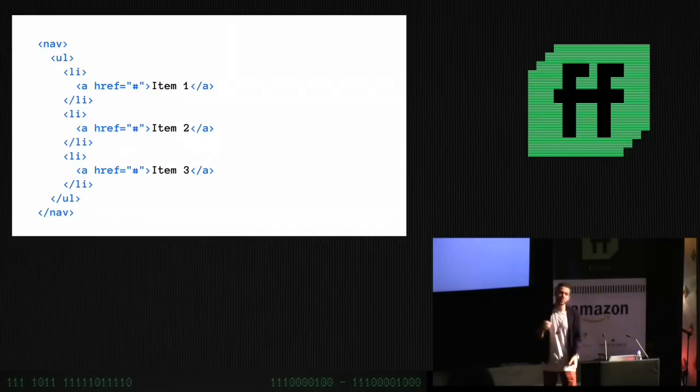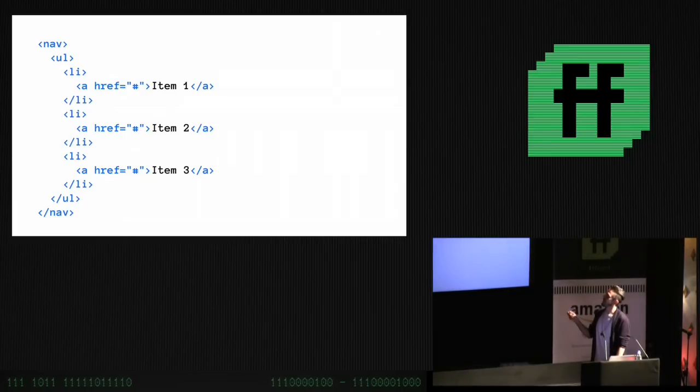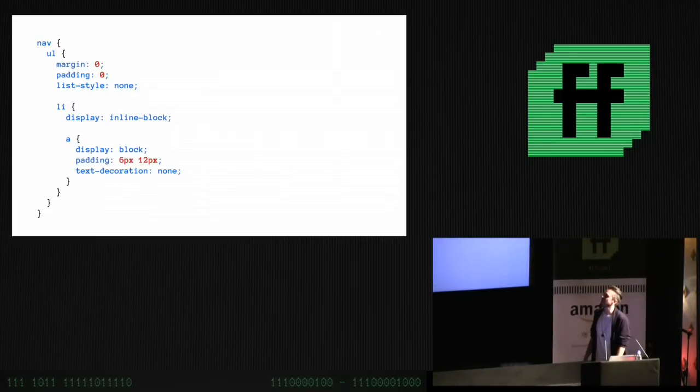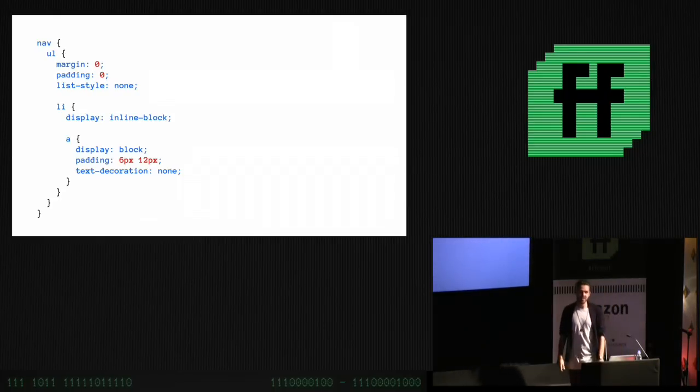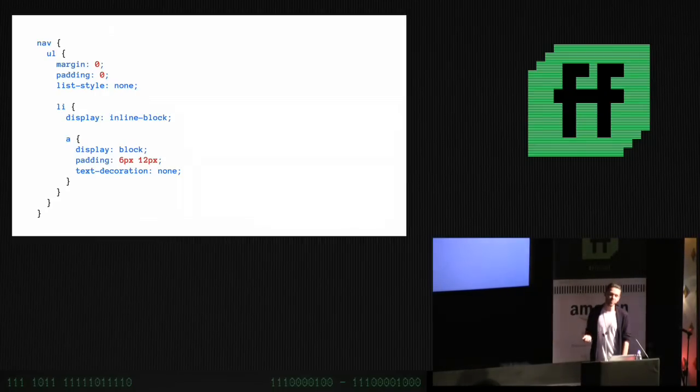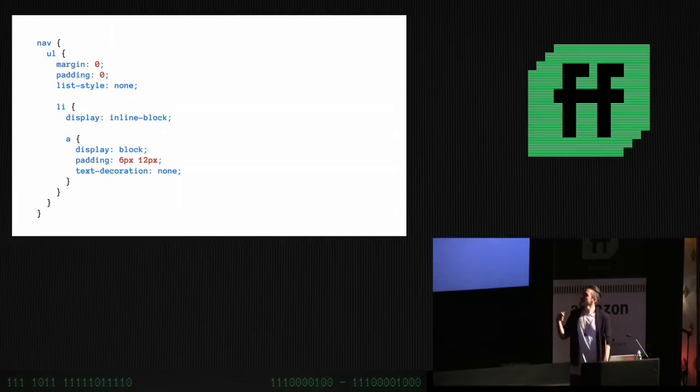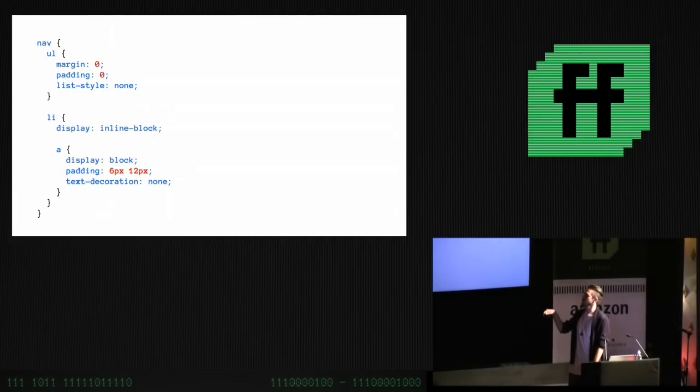The problem really is with Sass and Less, it's like a reflex that everyone does this. You have something like this, right? You have nav, ul, li, a. That's easy. And then you replicate the exact same hierarchy with Sass. Do not do this. It's not a good idea. It reads really bad, it doesn't perform well, and we do not need a hierarchy like this for CSS to function, right? So the proper way to fix this would first be to remove that li from the ul and the a.